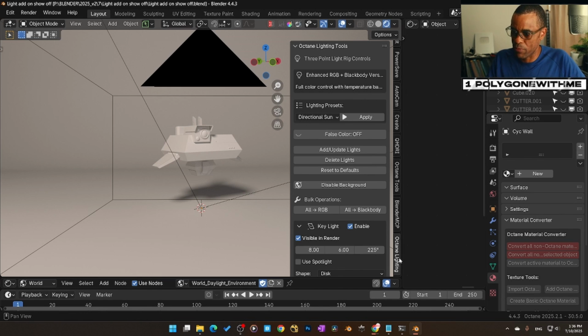Once you get that, you'll come into the tab here, and here is the Blender tab. Boom, check it out: Octane, the 3-point lighting control rig. Again, this is just to get you in that ballpark. If you're constantly setting up 3-point lighting, and I know there is another add-on that comes default with Blender, but this is for Octane, right? This is for us Octaners.